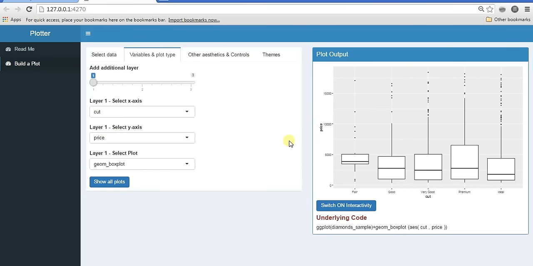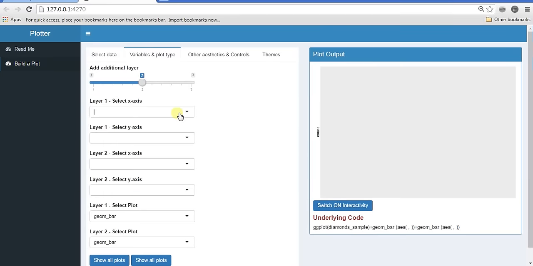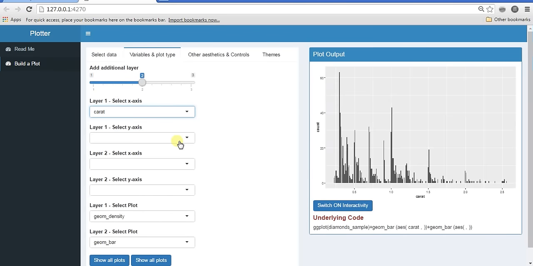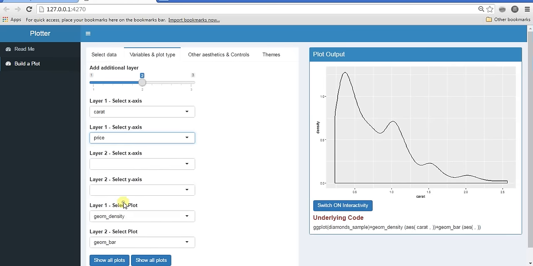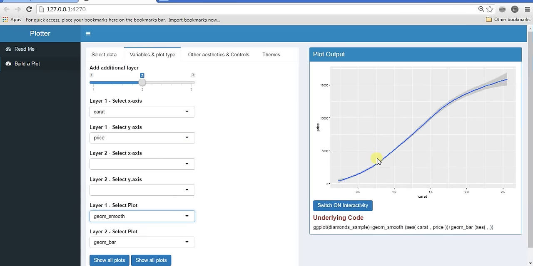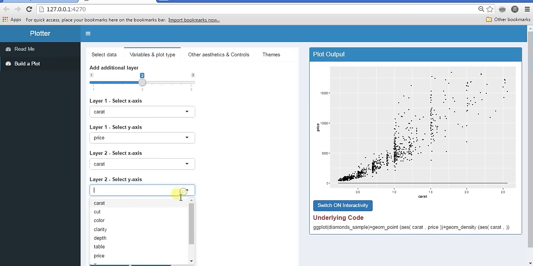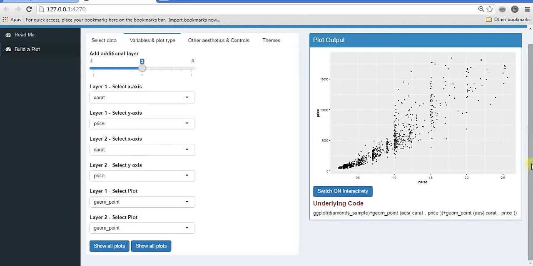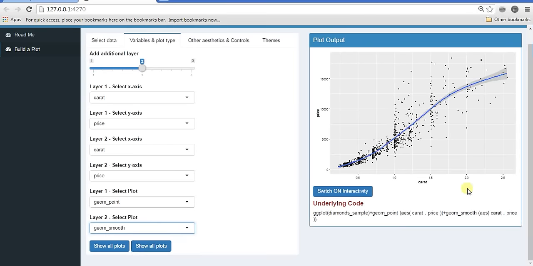So up till now, all the plots that we looked at utilized only one layer, but there are cases where you would need more than one layer on your plot. For example, if you are interested in looking at the relationship between the diamond carat and the price of the diamond, now both are numeric, so by default it shows you a geom point, which is a scatter plot, but you could also make this into a geom smooth, which will fit a smoothing line. Now if you are interested in having both these plots, you would need two different layers. We map the same variables, carat and price, to both the layers. With the first layer we have geom point, and for the second layer we select a geom smooth. Now you have a smoothing line on top of a scatter plot.